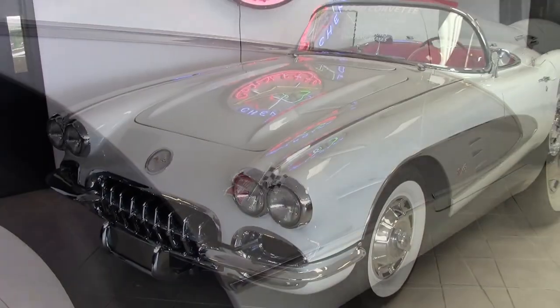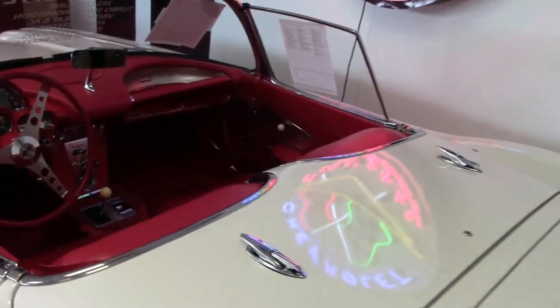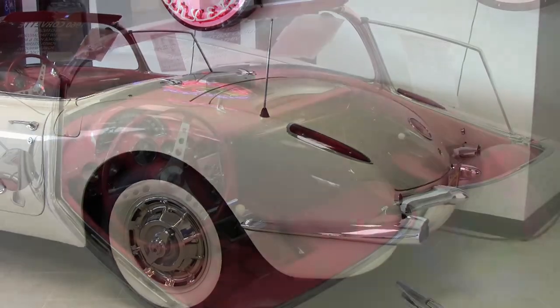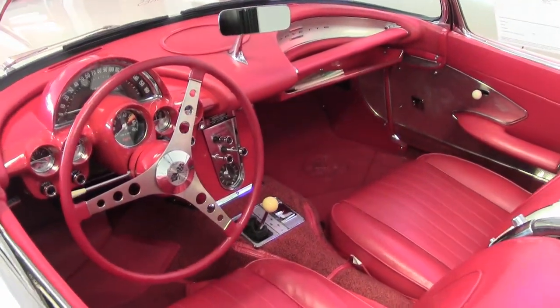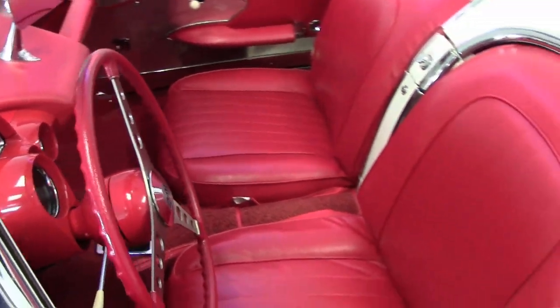This car was originally assembled on April 13, 1960, and this convertible comes with a ton of modern features that were never even available on the original Corvette for this year. Those include air conditioning, power steering, front disc brakes, and a three-speed automatic transmission, which really wakes up the engine compared to the two-speed Powerglide that was offered during the original year of manufacture.